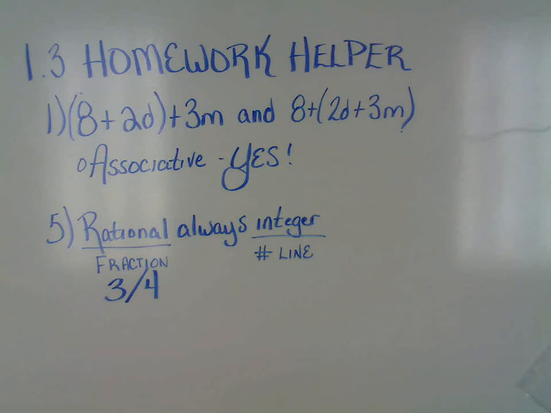But that would not be on the number line. We know the number line 1, 2, 3, 4, 5, 6, 7. 3/4 isn't going to fit into that mix. So there we have a counterexample that disproves the conjecture. 3/4 is a rational number, but it is not necessarily an integer.